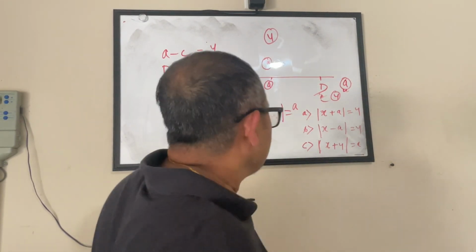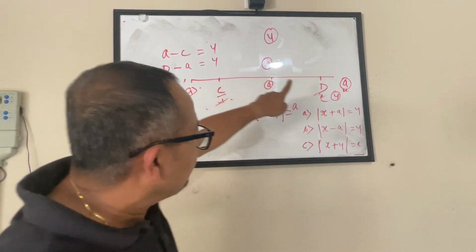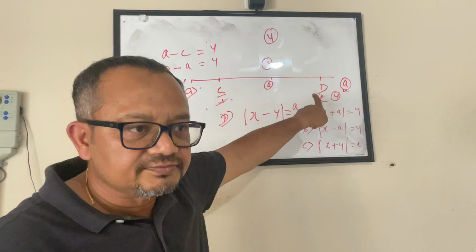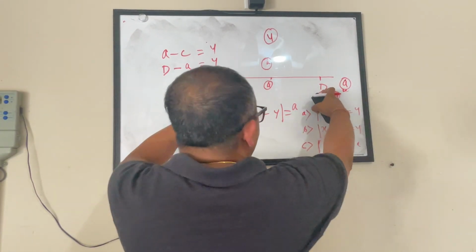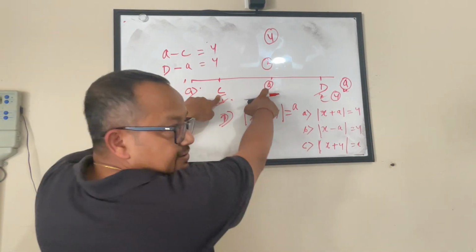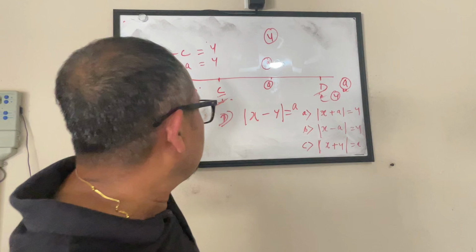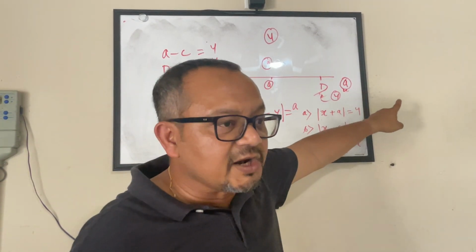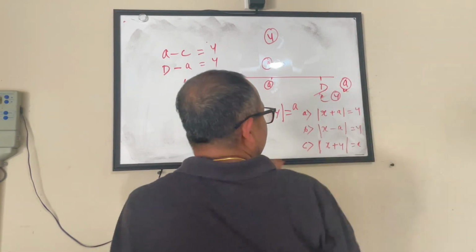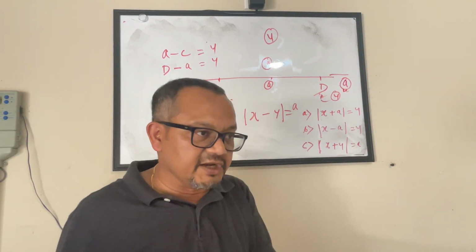Yeah? So this is my number line where I have 3 points B, C and A, where B and C are 4 units away from A. That means my A is somewhere in the middle. Because if I keep A here, the first statement will not be correct. If I keep A on this side, then also the first condition will not be correct. Okay?